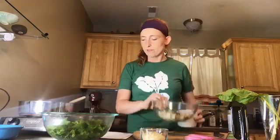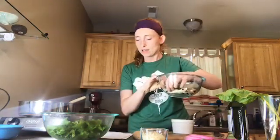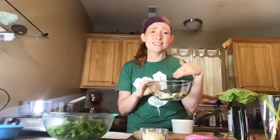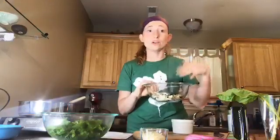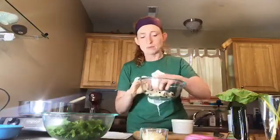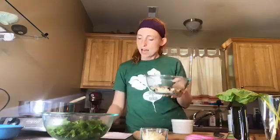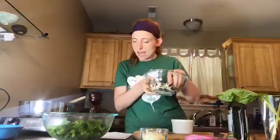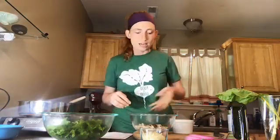So we have 1 small Granny Smith diced up, and actually if you watched my video last week, I think kohlrabi would be great in this. You could do some kohlrabi, you could do cucumber if you want to go crazy. So this is the Granny Smith, all diced up. I did a 1/4 cup sunflower seeds. I left out the feta cheese because honestly I forgot to get it at the store, but feta cheese is optional if you want to add that. I got my scallions in here, and I got raisins. You could do cranberries. And on the sunflower seeds, I did roast those, so that's kind of yummy.